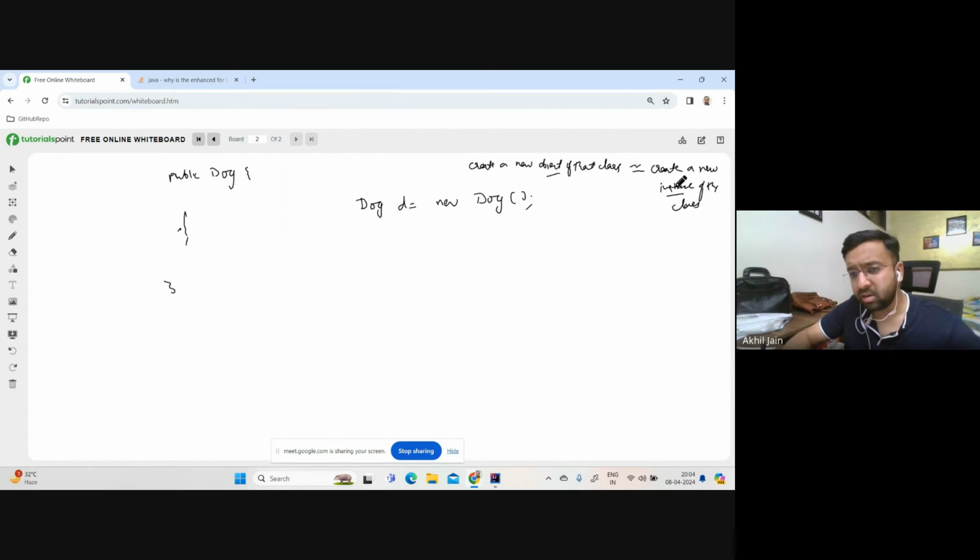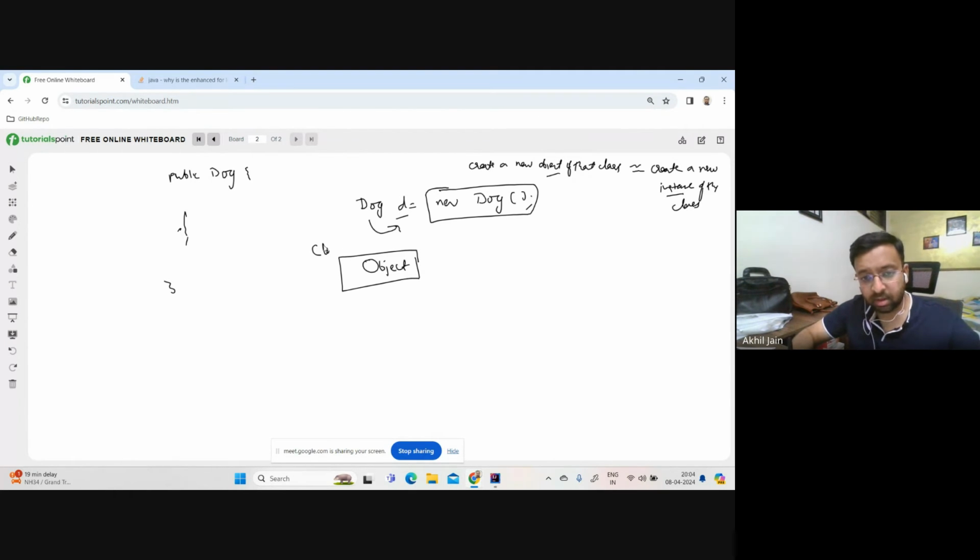When you use object or instance here, I'm referring to this part, where you are doing new dog. So here I'm creating an object, or I can say I'm creating an instance of this dog class, and I'm assigning this to a variable called d, which is of type dog. This is what is termed as creation of an object. But in Java, there is a class named object also.